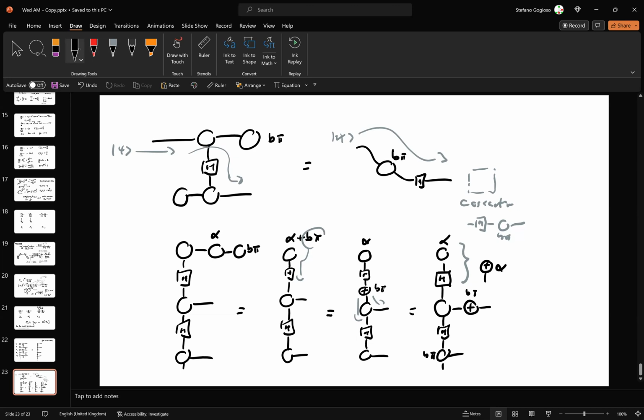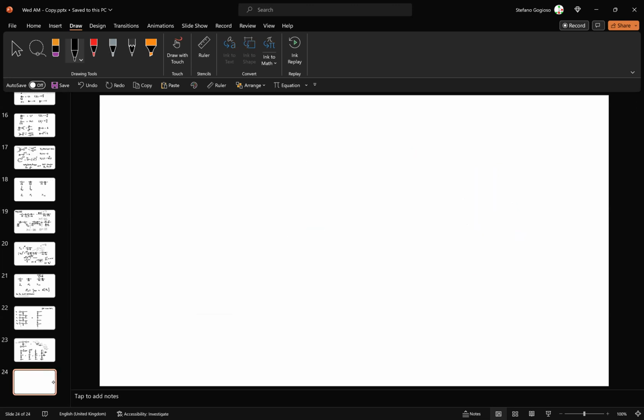And now I have a second stage of the measurement. And the idea is that I will continue doing measurements. And the effect of these measurements is up to some errors, some Pauli errors, either zeros or pi's, that I can correct later. I will be able to apply rotations to my qubits. But this is not very interesting because I can continue doing this and I can apply a rotation by alpha and a rotation by beta, and that's it. With 2 rotations, I get an arbitrary qubit state. That's super boring. Now, instead, you say, no, okay, I want to do arbitrary computation with this method.